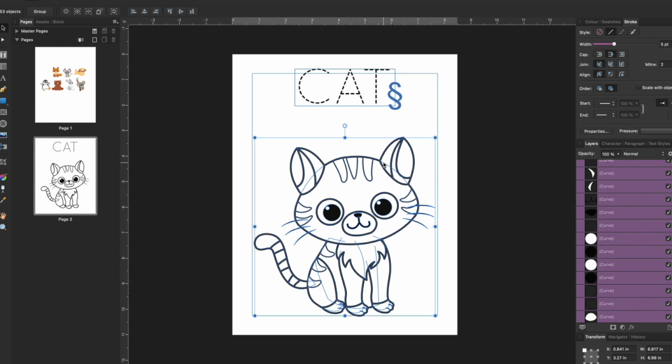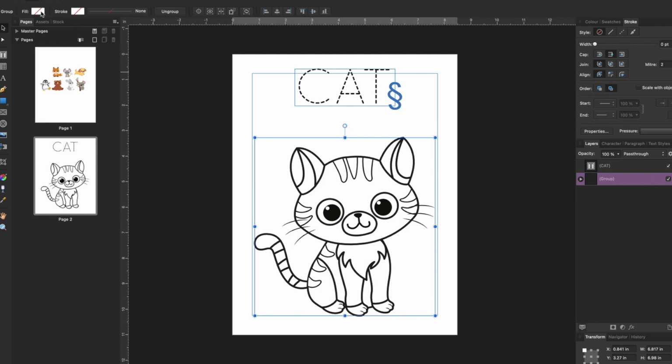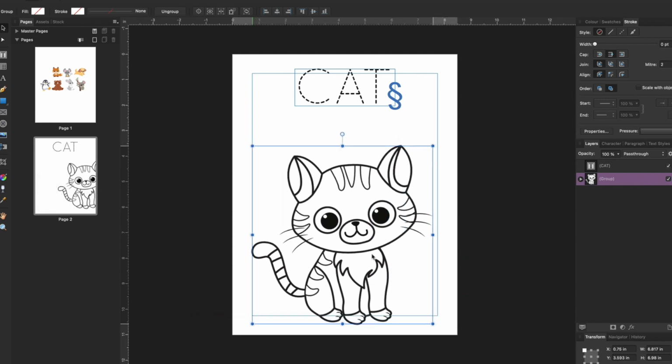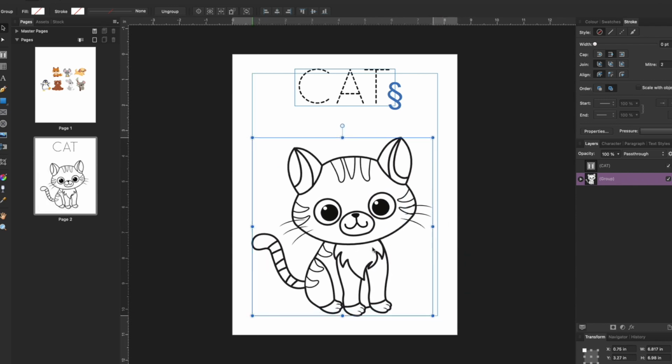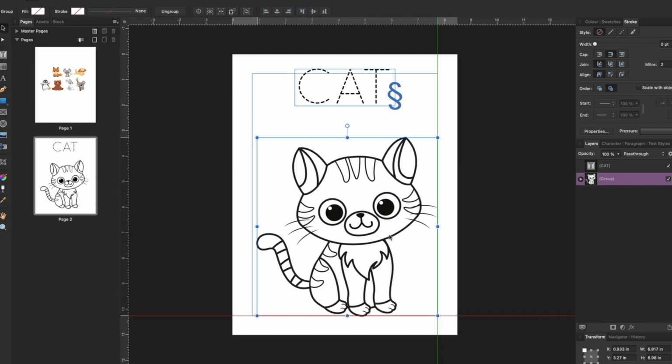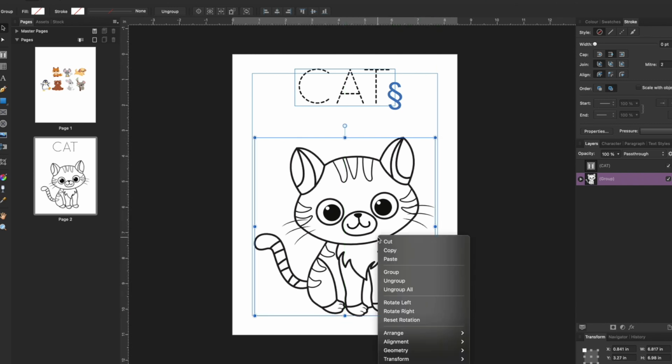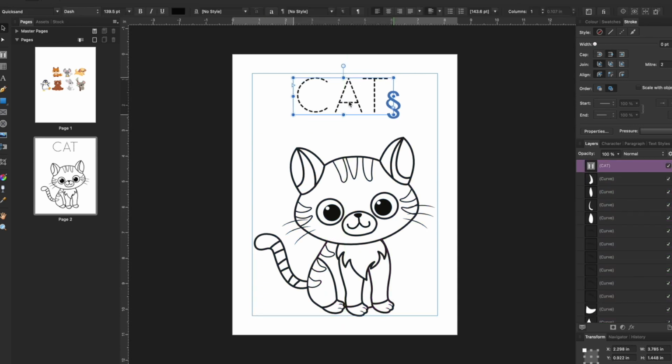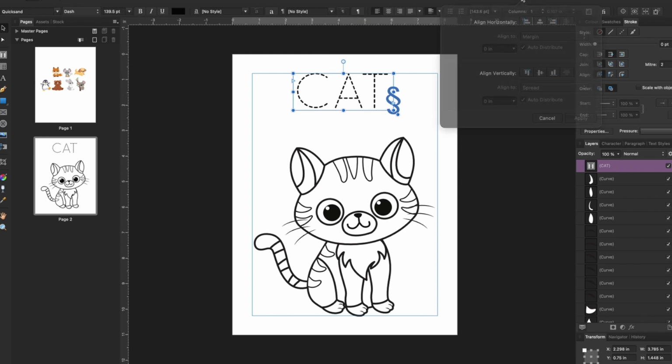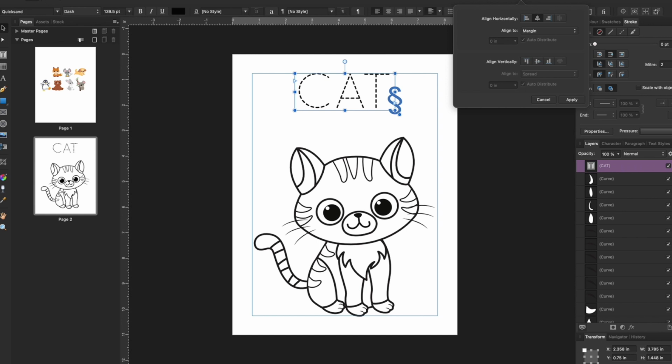The other thing you're probably going to want to do is also, when you've got all of your elements selected, just click on Group. That way, when you're dragging something around, you're not going to leave elements behind. If you need to ungroup it, again, you can. Just give it a right click and hit ungroup, and that's what you can do. All right, so I'm going to drag my cat text to where I want it. Again, make sure that is perfectly centered. So I'll just go to this alignment tool here and pick Align Horizontally.